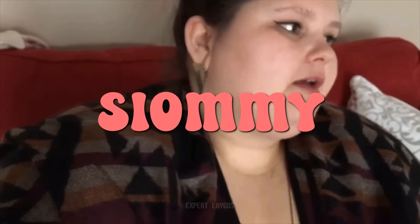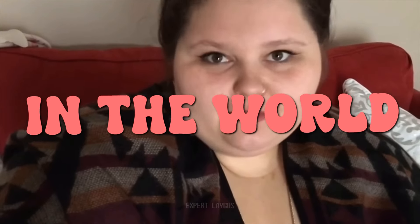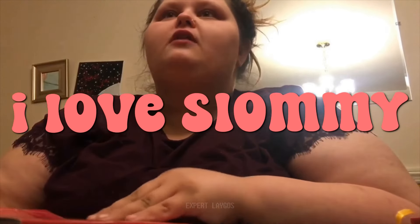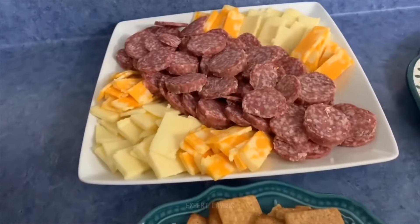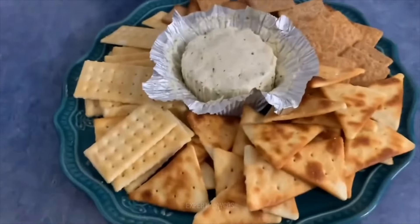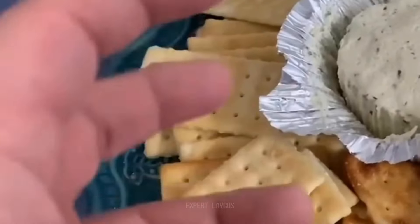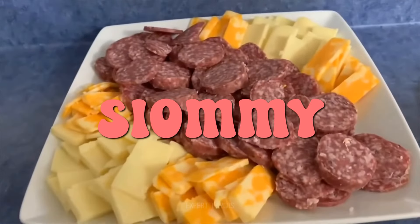I use lean chicken — that's really the only lunch meat I like besides salami. But we all know salami is one of the most fattening lunch meats in the world. I'm just jealous y'all are allowed to have it. I love salami, I mean I'm allowed, but there are a lot of calories. So we actually have two trays — crackers with this really delicious garlic and herb cheese, and then we have salami and cheese.